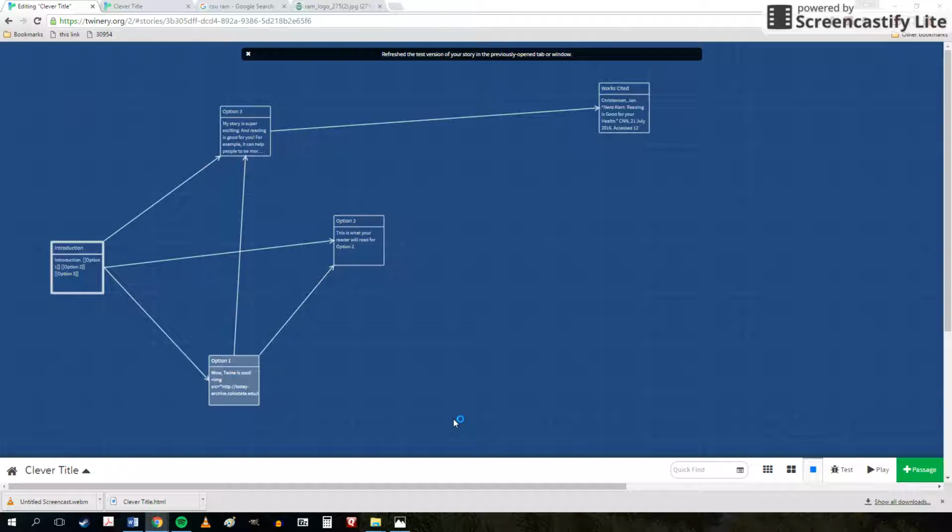If you have an image from your computer that you want to upload, I suggest using photo sharing sites like Imgur or PhotoBucket. You can upload your files there, and then it'll give you the HTML code to embed in your Twine story.